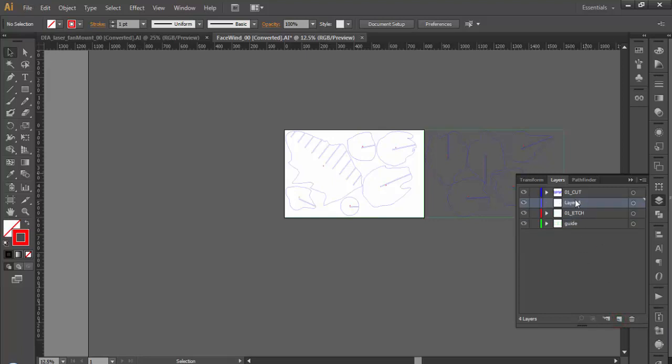I think we need to hide all this other stuff. Otherwise it's going to freak out. So what might be good practice is to do this within Rhino.